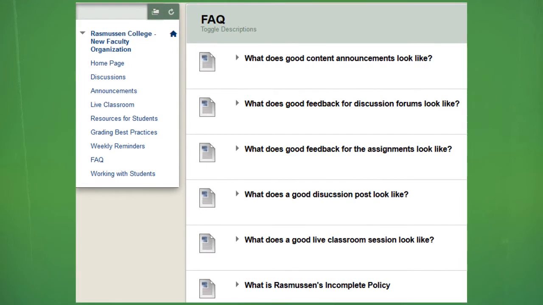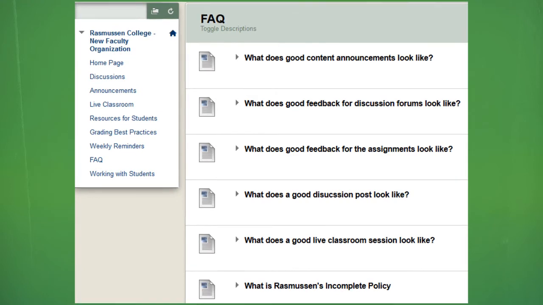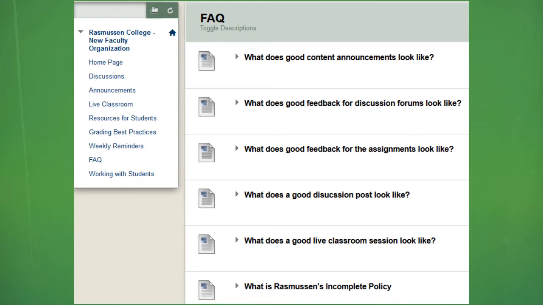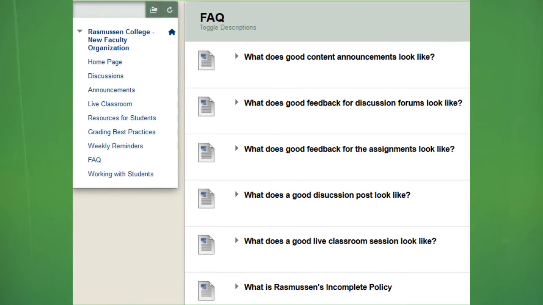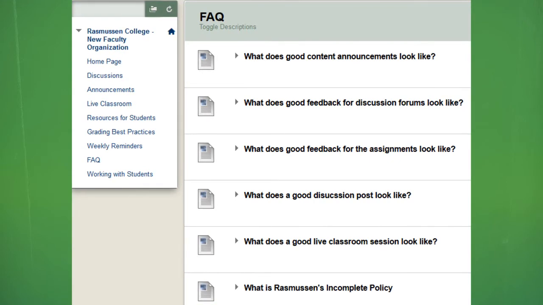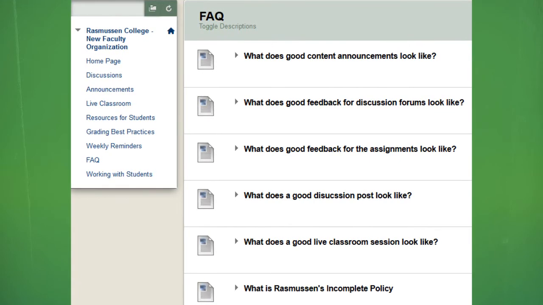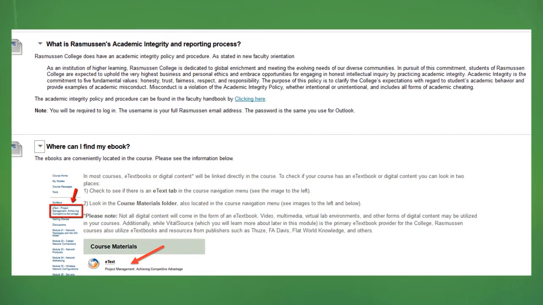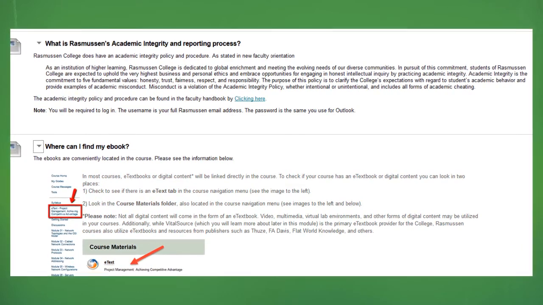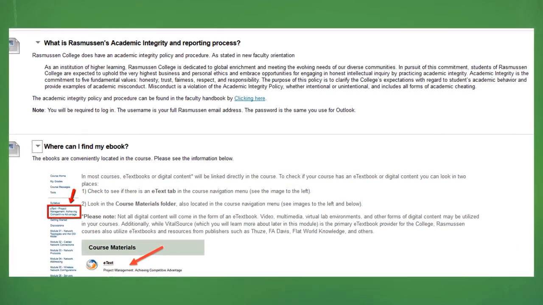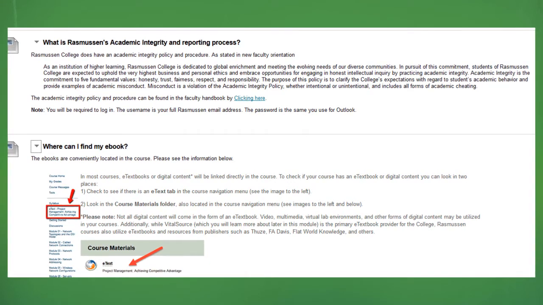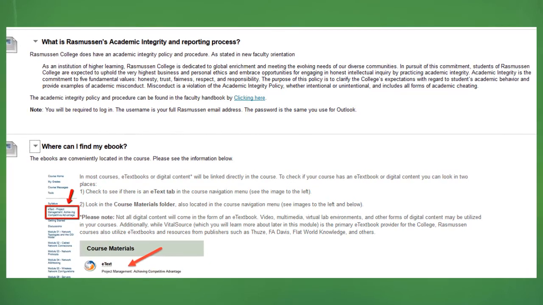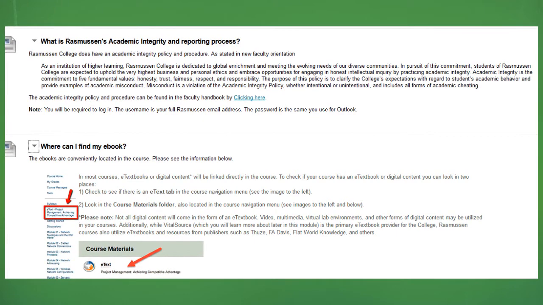These are questions that have been asked by instructors to their deans. The screenshot shows some of the questions listed. If you notice what you are looking for isn't available in the module, please contact your dean. When you click on the arrow icon next to the question that you would like the answer to, the response will be displayed. If you notice text in light blue, that means it is a hyperlink to additional resources.